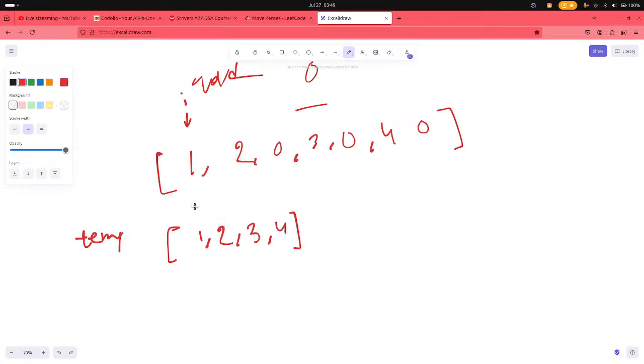Now do one thing. This is the main array. Iterate throughout the main array. Go to I, I should be equal to the size of the temp. So let's say 1 2 3 4. It will go from 0 to 4, I mean this size, and it will go to the array.